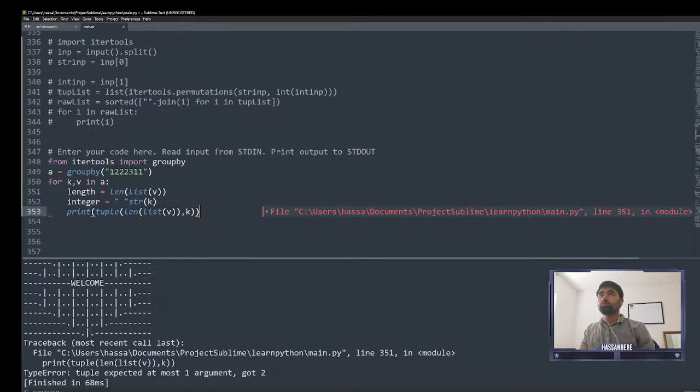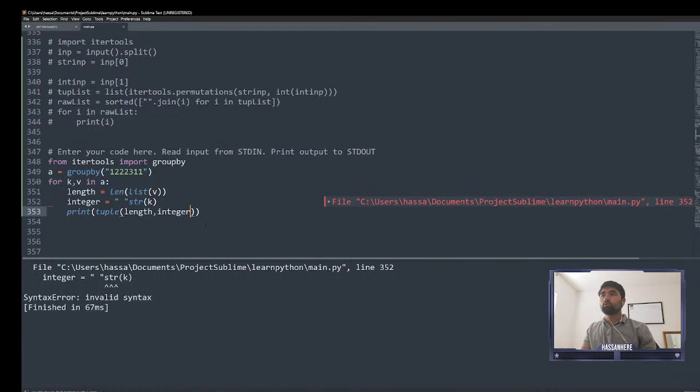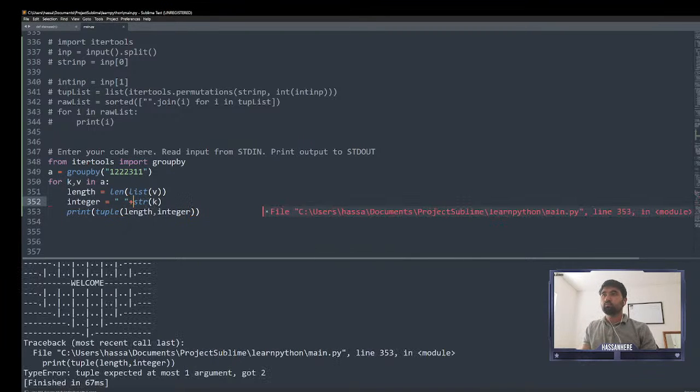Okay, so this tuple will just get length and integer, more clean. This is a good one.